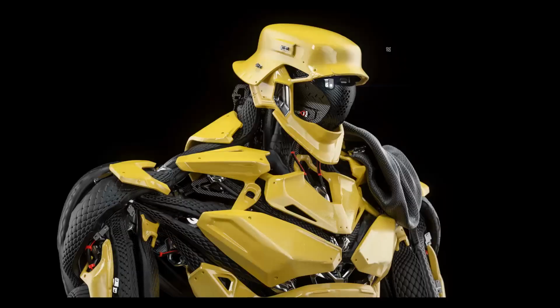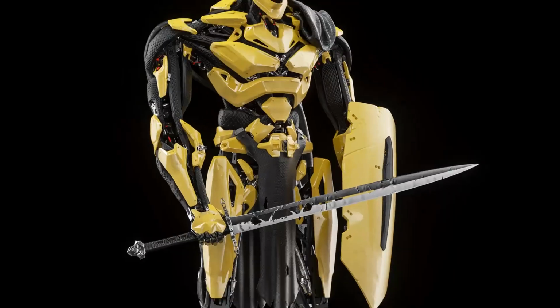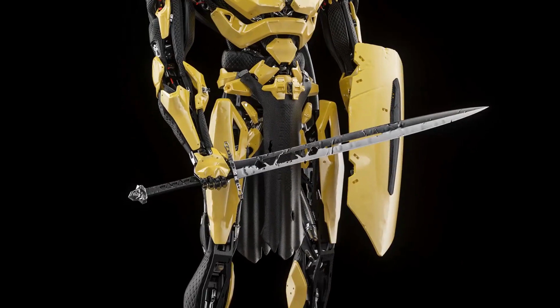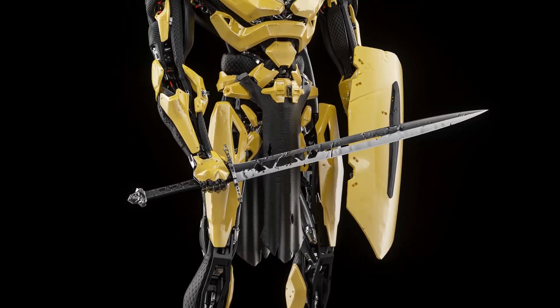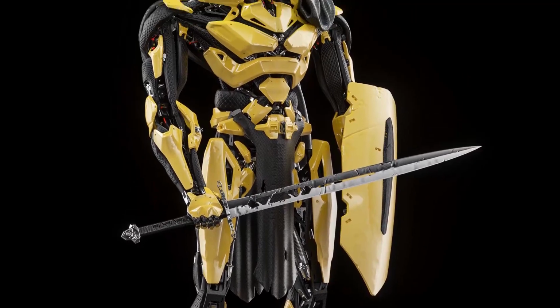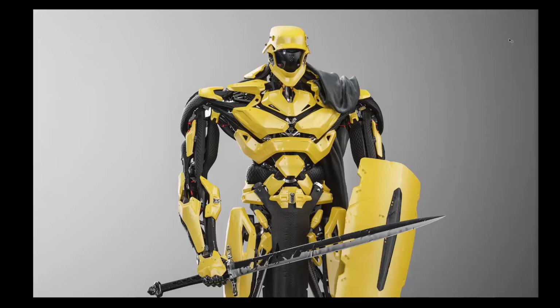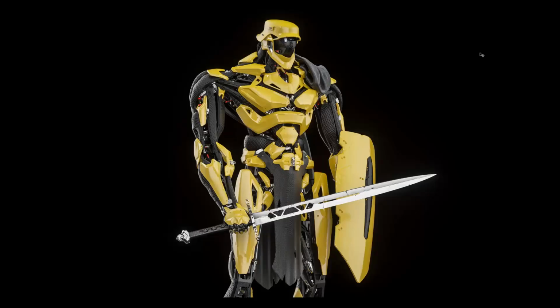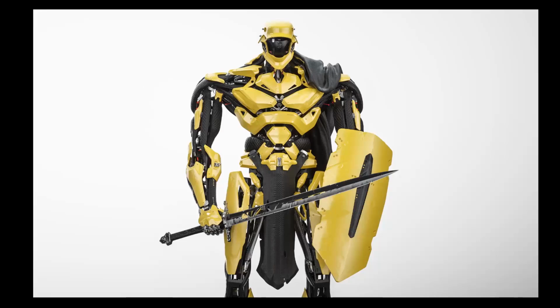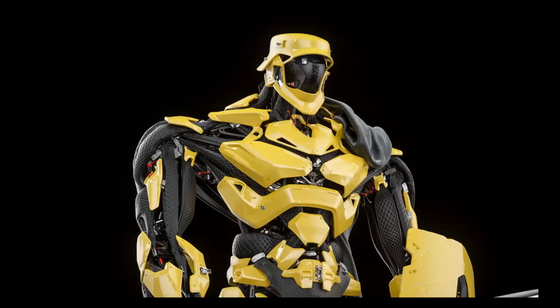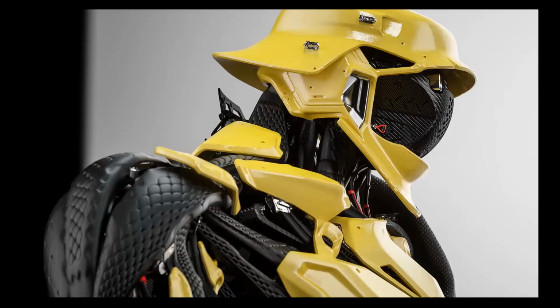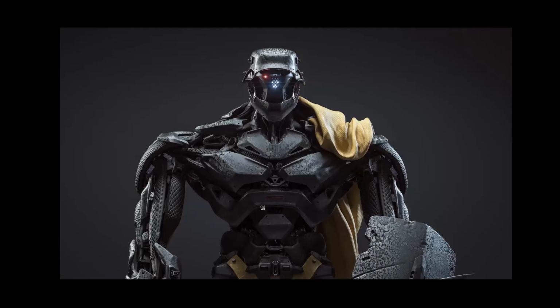As you can see, based on its weapons, it's got this sword and a shield, which is obviously a more science fiction version of some of the medieval weapons. By the time we are done with the design, we will have two versions for its materials and colors. One is more like this sporty yellow looking guy, and the other one will be more like heavy metal, more chunky, more military, more heavy looking.